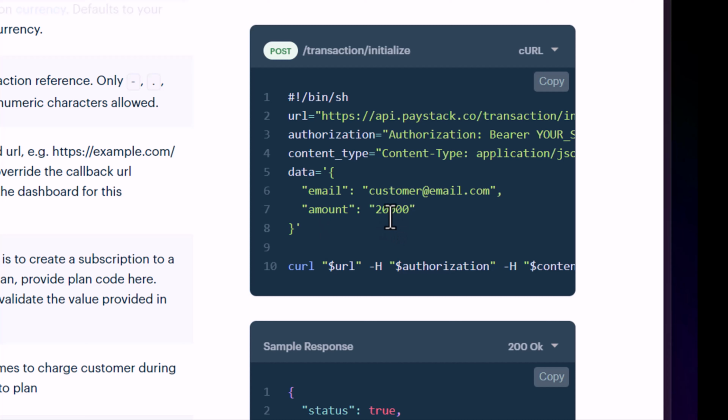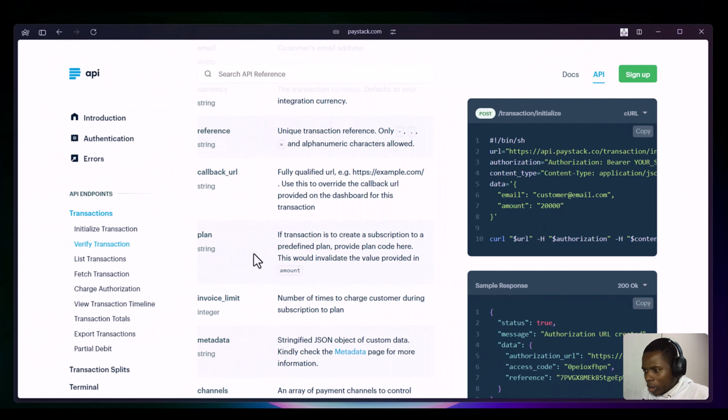So when the customer is being charged, instead of 20,000, it will be the price value that is within our predefined plan. So let's just do that now.